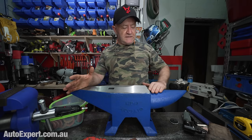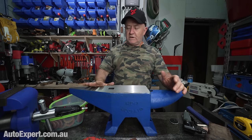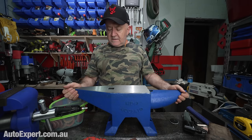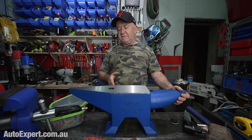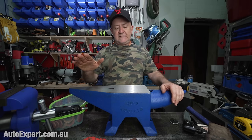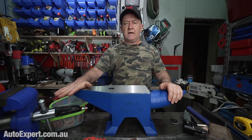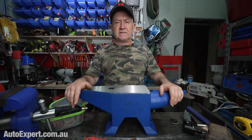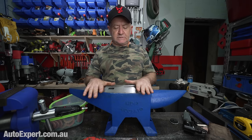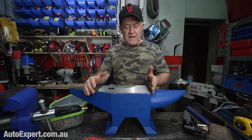First thing I'm going to do with this baby is dress it up with the angle grinder, get the radii on the corners of the machined face, and smooth up the round horn. And the other thing to bear in mind is you can get other anvils from Vevor as well. You can get one with just a single horn and a square edge across here, but these are cast steel, and the ones without the second horn are cast iron according to their description on their website. And a cast iron anvil is going to be in many ways a lower performance product than something like this, which will be extremely durable when it comes to being struck over and over and over hundreds of times.